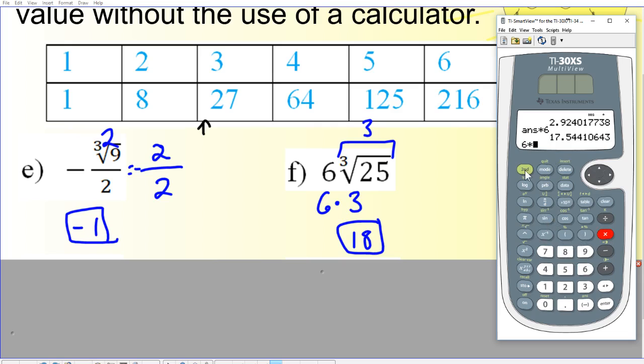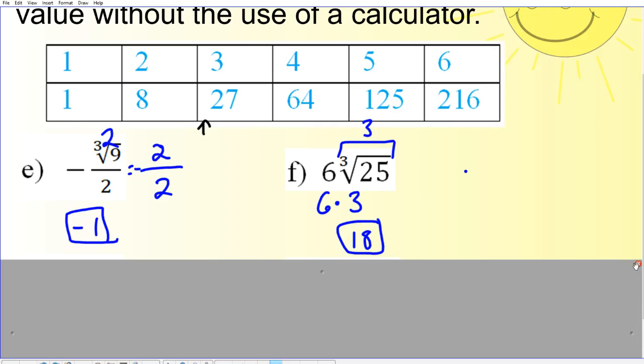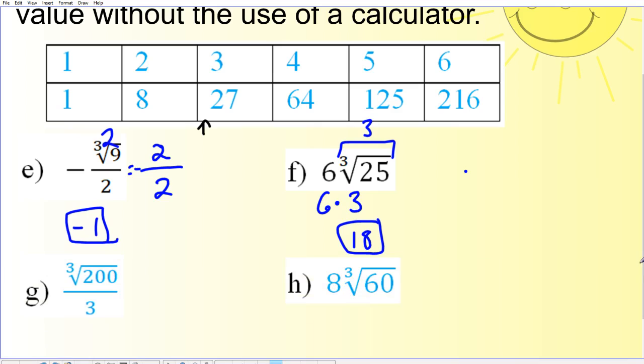So if I did this, in my head I could imagine a calculator giving me a different answer. I could imagine it trying to do this part first and getting 18, and taking like the 18th root of 25 and getting something horribly wrong. Okay? So if in doubt, do it the way that you would do it by hand. If you were doing this by hand, you would do this cube root first and then take your answer times 6. If you had to do it on a calculator, type it in like that.